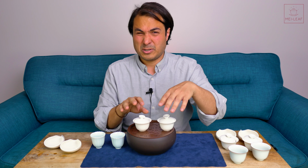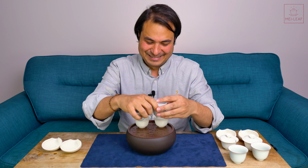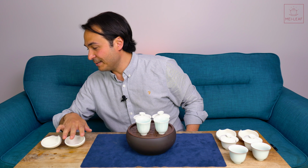Supercalifragilistic... probably got that wrong, but I certainly don't know which one is which here. Okay. I don't know why I thought of that method. That's the first time I've done that. It's probably because my little daughter's been watching Mary Poppins.